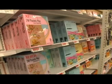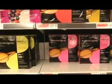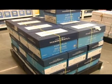What about paper? Where would you go if you needed a lot of paper? We've probably got over 70 different varieties of paper over there. People don't realize there's different weights to paper, different shades of white. There's just all different things, and that's something that our employees are trained to handle. When you come in, you need paper for a presentation, you just don't want standard paper. You want something nicer. Or if you just want bulk paper to print on, then, well, we've got the bulk paper that's the 5,000 sheet cases that'll take care of you for a while.